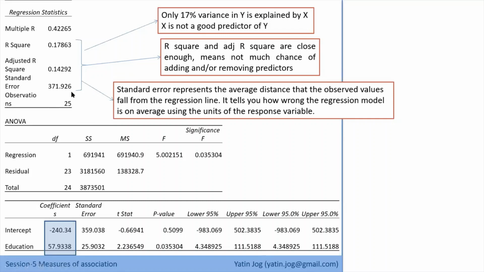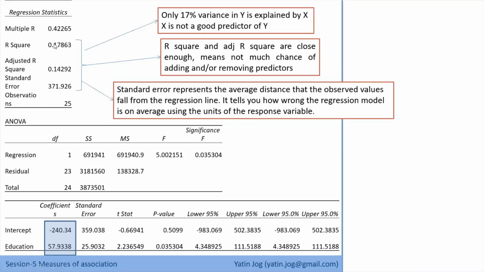And now we are talking about inference, because based on a sample study, we are trying to claim something about my population. So if my data model is strong enough, accurate enough, and I have enough confidence in my data model, then I can replicate the same data model in other data sets from the same population. So we are trying to create an inference from my sample study about the population. And for that, this R square and standard error value are very important.